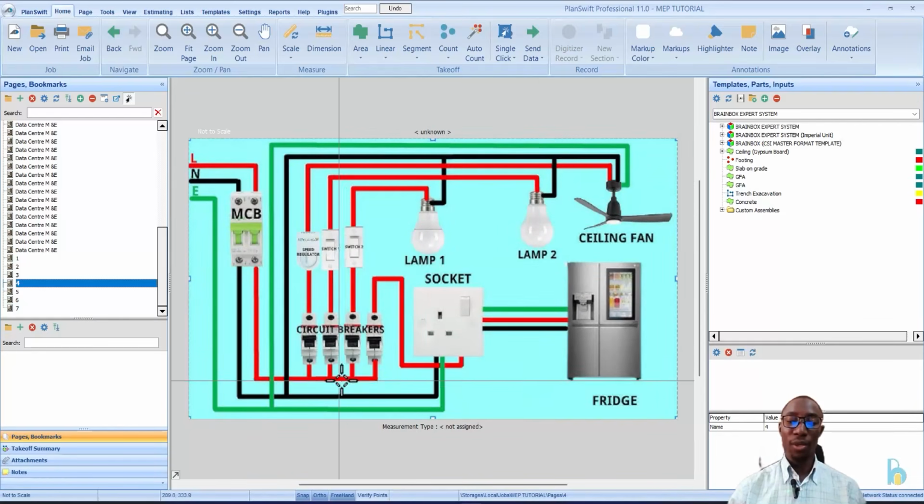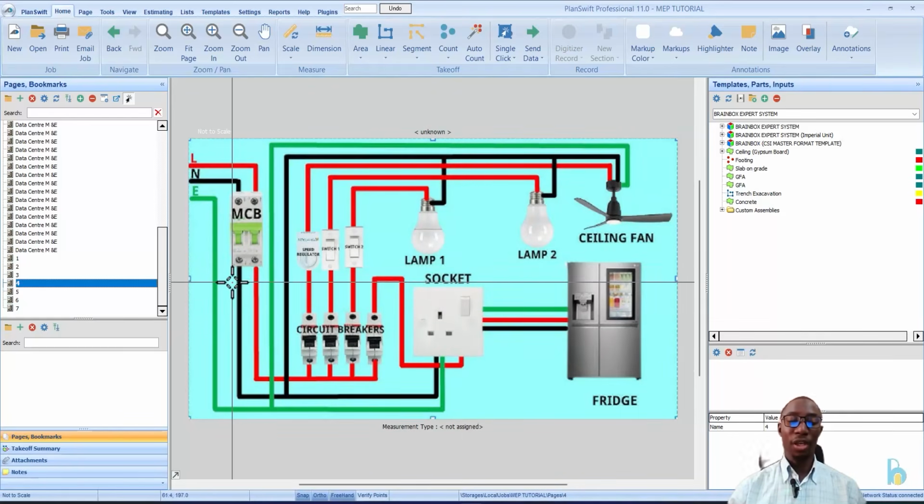The same with the second one: from the circuit breaker to the switch and then to the lamp. Then we have the first one here, from the circuit breaker to the regulator and then to the fan. Then we have the fourth one, from the circuit breaker to the socket and then to the fridge.